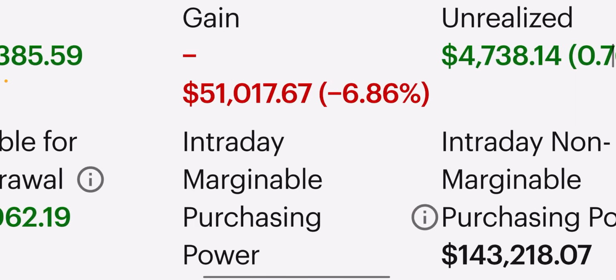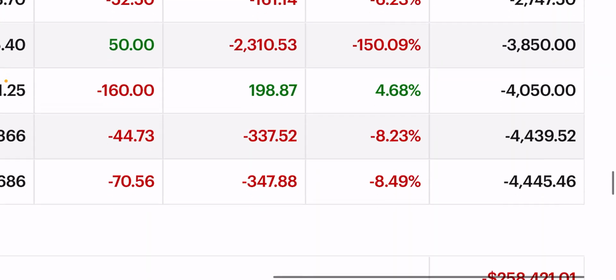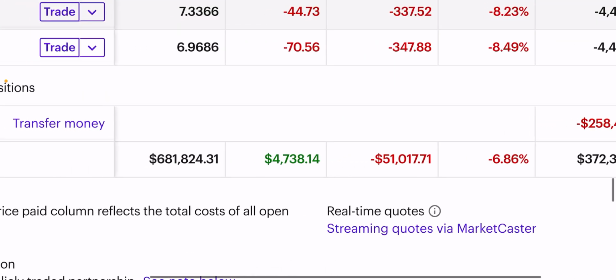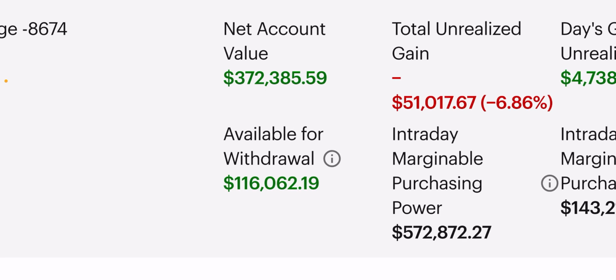And today this 47 we made added to my available withdrawal. So every time the market goes up or I get dividend payments in the mail, it just adds to my equity number here, which allows me to safely use my debt. Yes, I add more debt at a lower interest rate, so I don't care, but it allows me to do it safely while my equity stays high. So no matter how high this debt number gets, it's more about this equity number. As long as this equity number can stay high, it does not matter what your debt is. It just matters what your interest rate on that debt is. And so if your interest rate is small, then what's the risk of holding that much debt and never paying it? So anyway, that's my philosophy on margin.